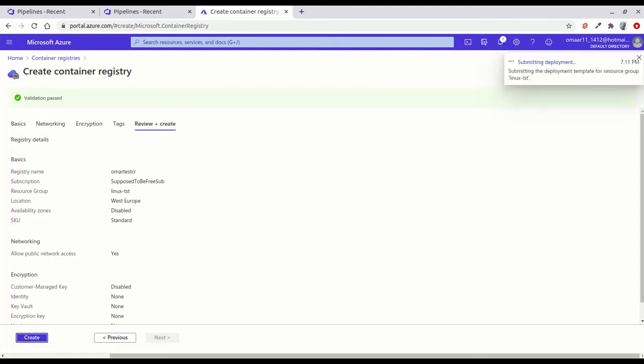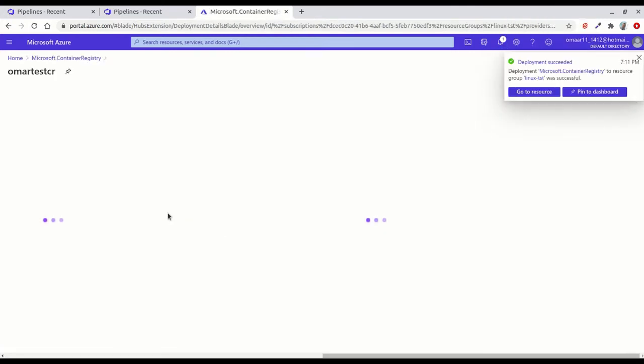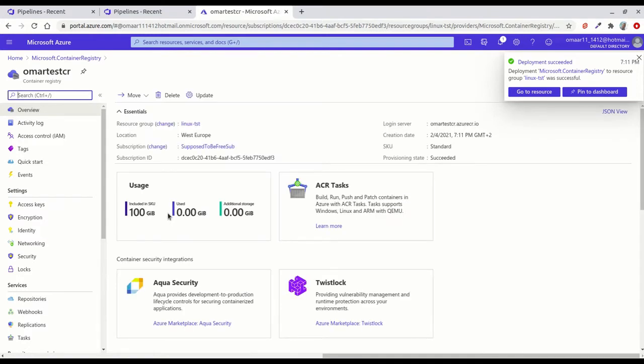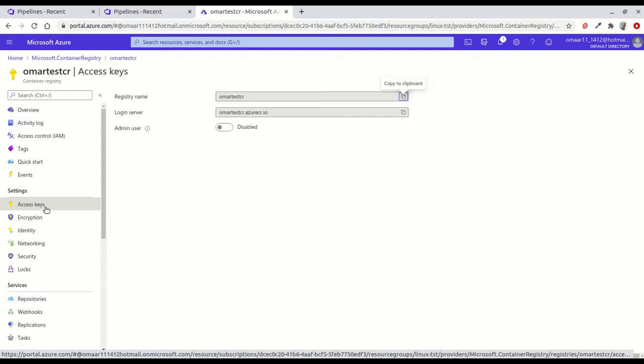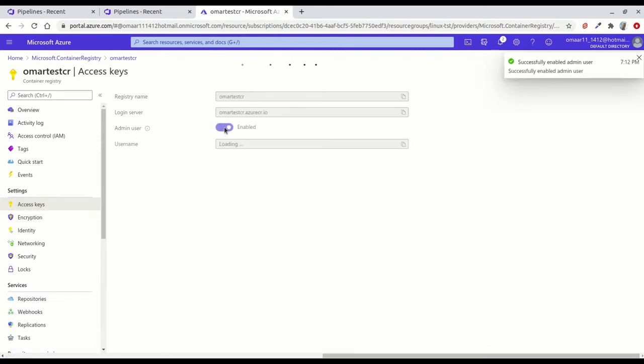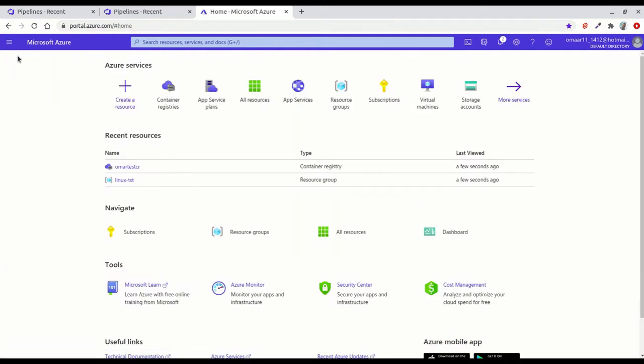Create. You can pause until this is created, and it says it's created now. We will go to the container registry, and the important thing to do here is to enable the admin user. This will generate a username and password for this container registry, and the cool thing here is when we deploy the application, it will automatically add those username and password to the application to access the container registry. So it would set up the authentication all by itself, which is a cool thing to do.